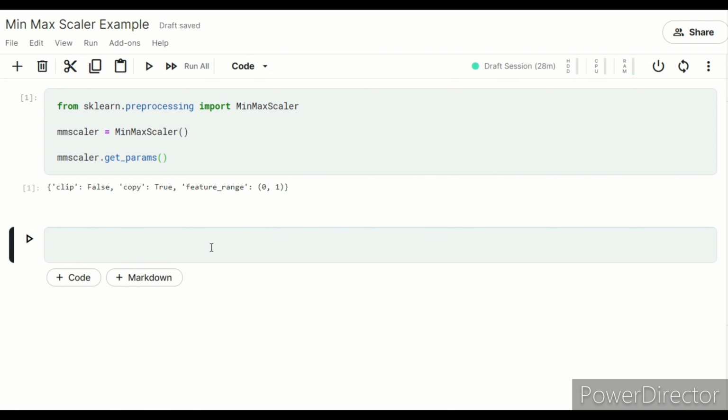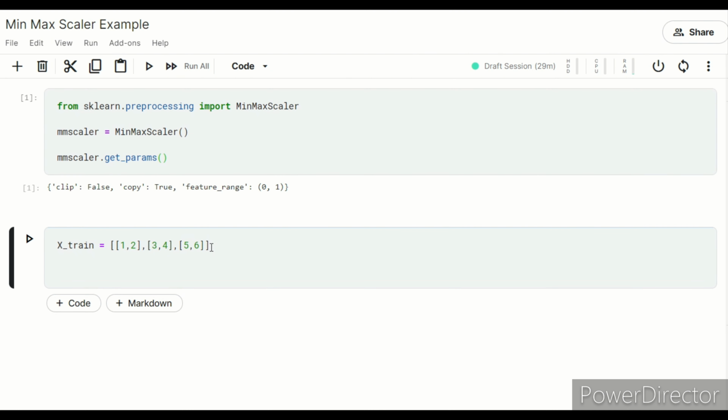Let's create some training data, xtrain is equal to, I just define a very simplistic matrix, and we have 3 rows of it.